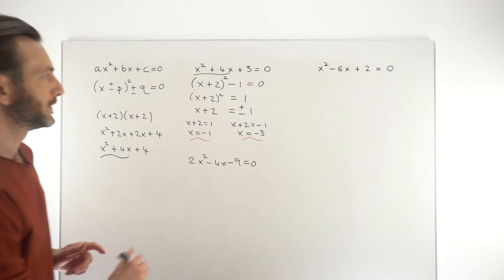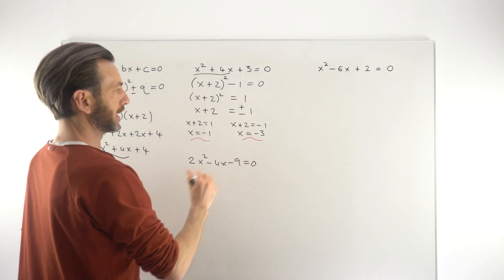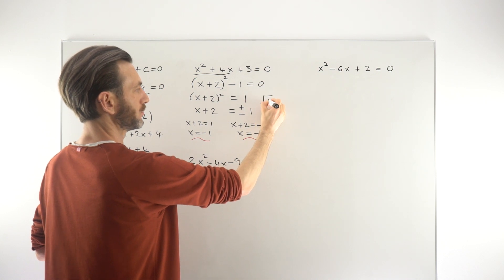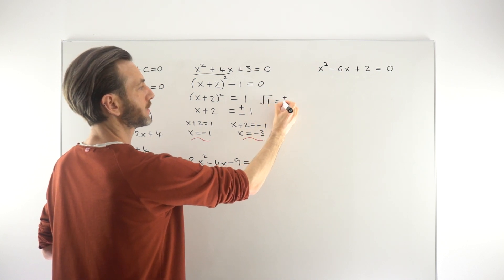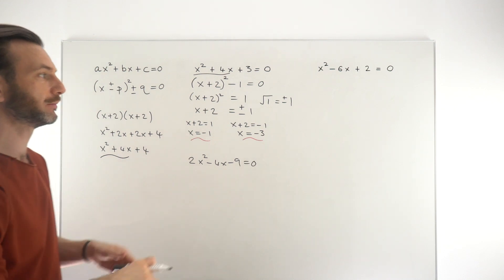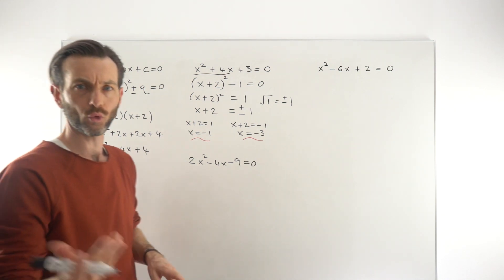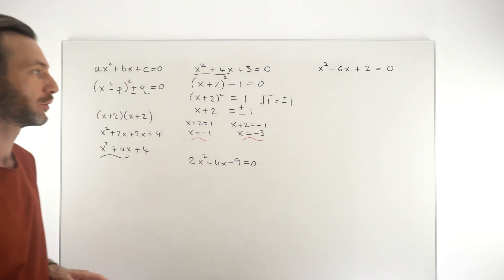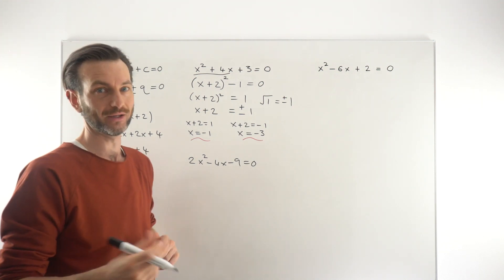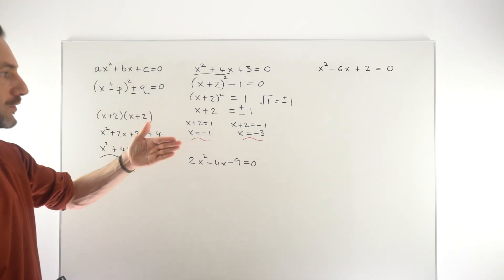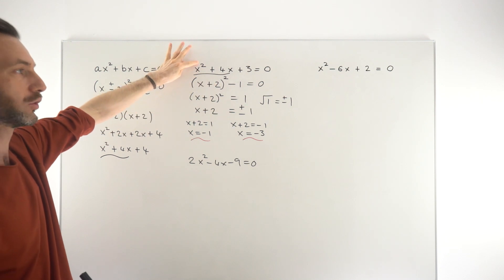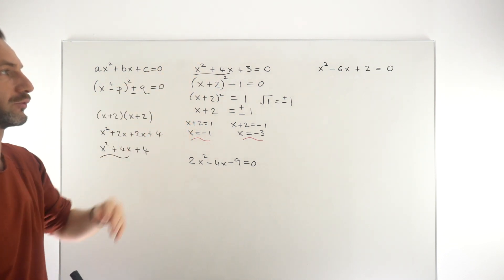Yeah, that little bit in there is quite tricky with the square root. So basically what I've said there is the square root of 1 is equal to both plus and minus 1. That's true for any number. Square root of 16, 4 right? Also -4. Square root of 25, plus and minus 5. That's where the second solution for these quadratic equations, which is what you're normally going to get two solutions, comes from.